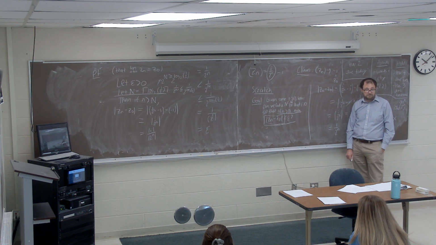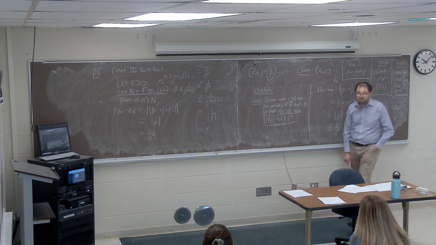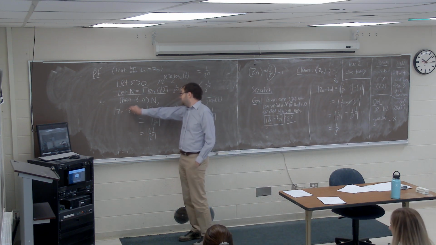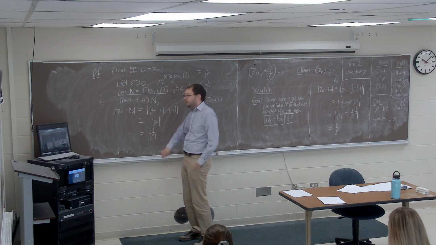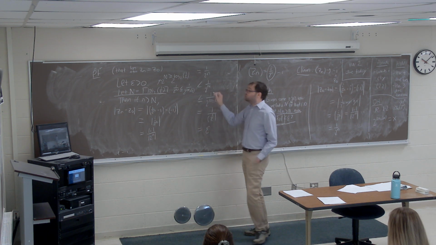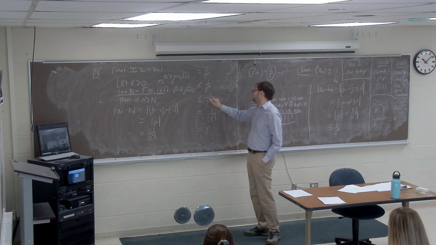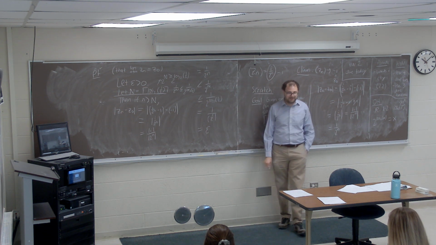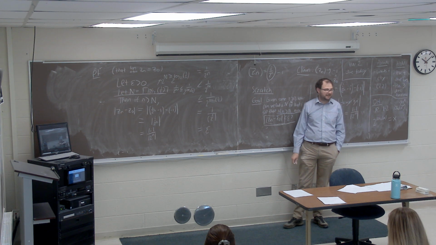So far so good? So Ginger, what did we just show? We showed that the distance from z sub n to z naught is equal to thing, is equal to thing, is equal to thing, is equal to thing, is strictly less than thing, is less than or equal to thing, is equal to thing, is equal to epsilon. We showed that the first thing is strictly less than the last thing.